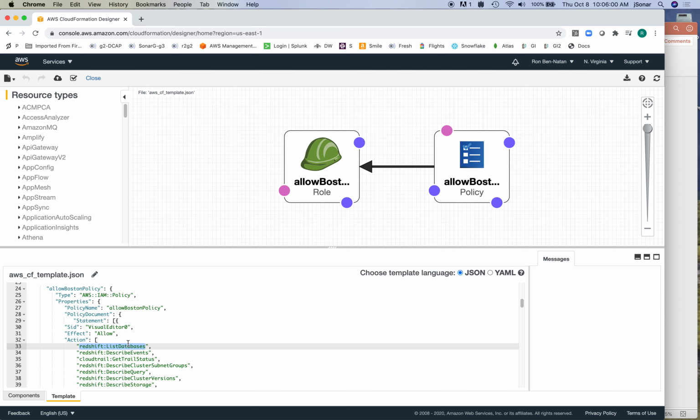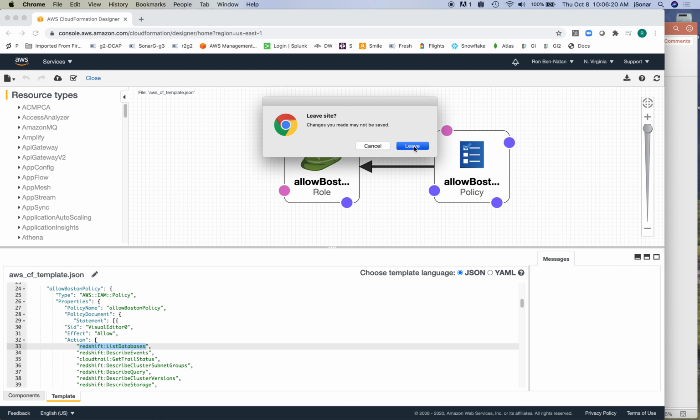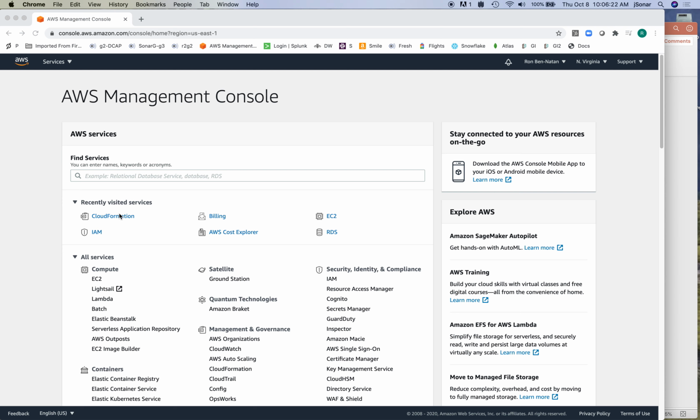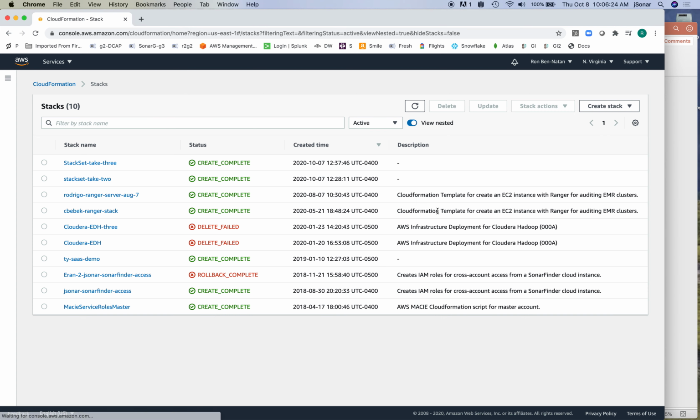If you don't want to give us the ability to list the databases and you prefer to automate through another mechanism, such as uploading a spreadsheet with all the ARNs, that's perfectly fine. But everything is very visible and clear on what you allow us to do. So that's the CloudFormation template that you get from us.